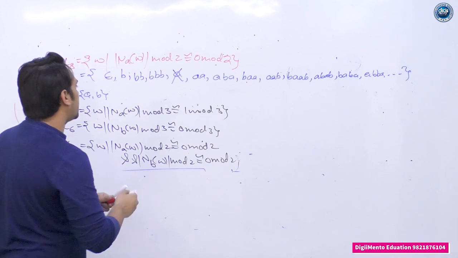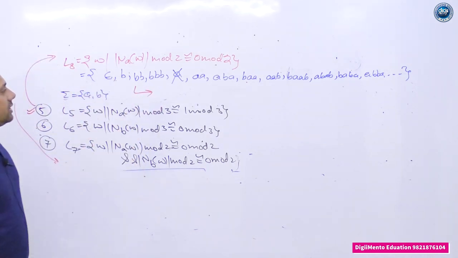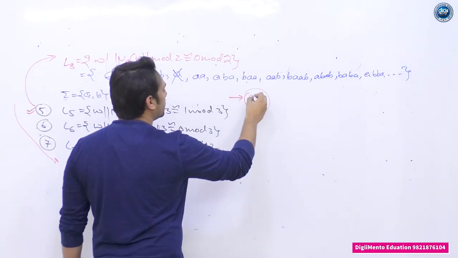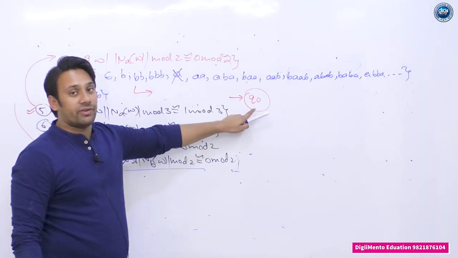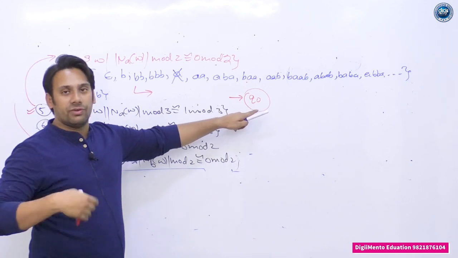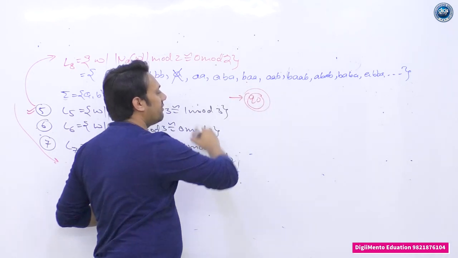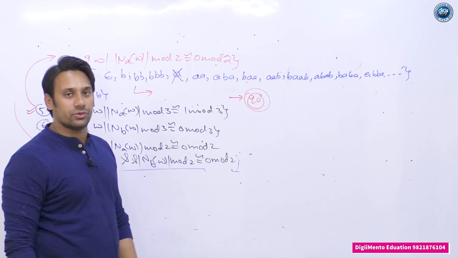So if you look at this diagram here, in this diagram, this is your initial state Q0, right? So initial state is representing here right now, the number of A's are also 0 and number of B's are also 0, correct? So because we want the even number of A's, so we are going to make it as a final state. Agar abhi hum yahan par hai right now, so number of A's are 0.